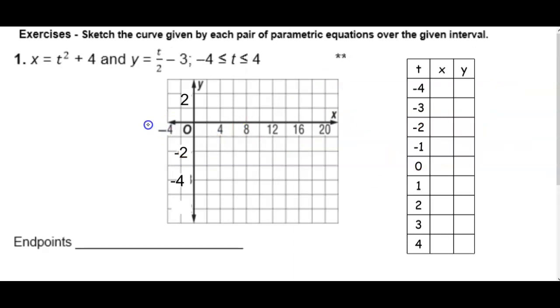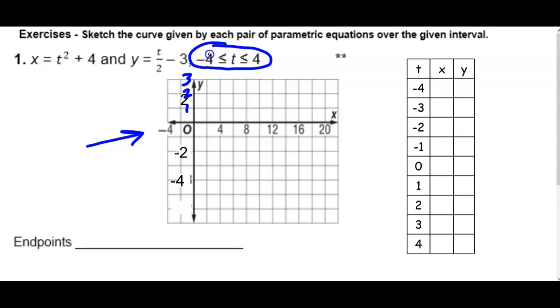One more where we're going to graph. On your paper, it has these numbered by 2s, so it counts this as 4, 8, and so on. But this graph doesn't need that much room, so can you renumber these by 1s on your notes if you printed them? So this is going to be 1, 2, 3, etc. All right, so it says for the values from -4 to 4.